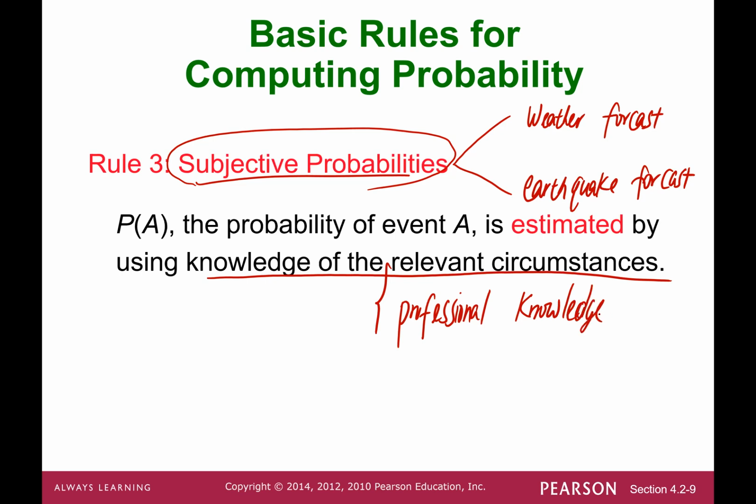Okay. So also like forecasting about the economy, right? Economy forecast is never going to be 100% accurate, again, because it's just based on some professionals in the field. They come up with the best educated guess. So that's why you never come up with a 100% accurate result, right? Based on this subjective probability.